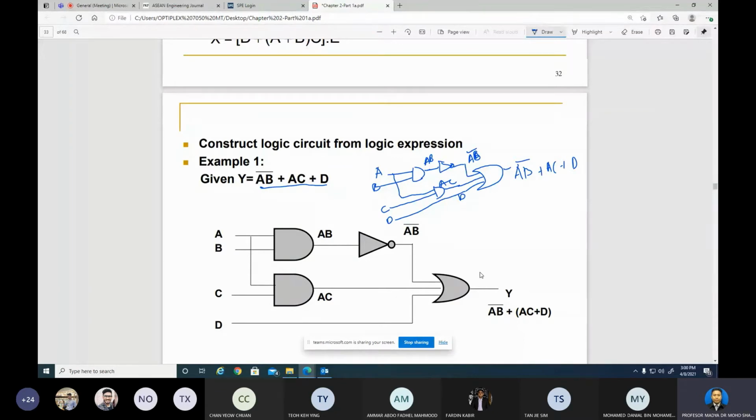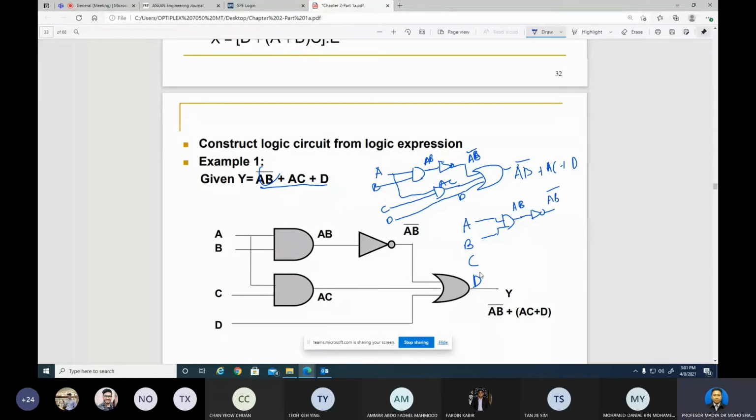But if you already know, so you know this one A B. So we have A, B, C, D. We have four: A, B, C, D. So automatically, A and B. First we have the AND gate here. So we have the AND gate here, so it will be A B. Okay, A and B. So we have another bar here. All right. So now we have A B bar.